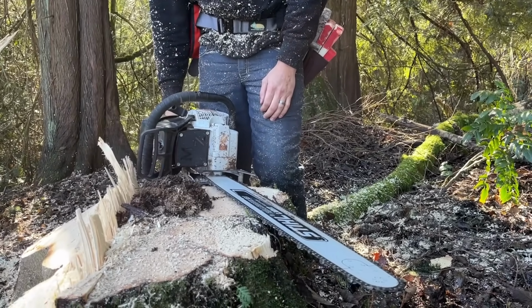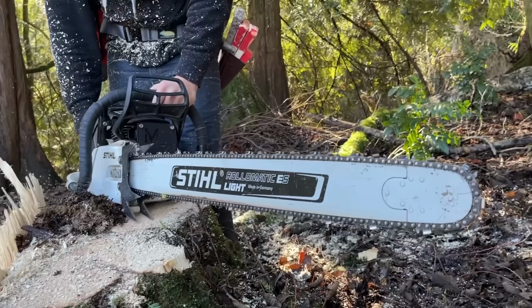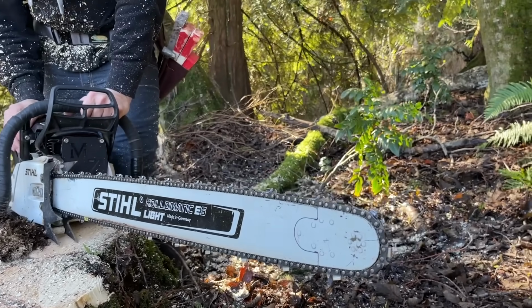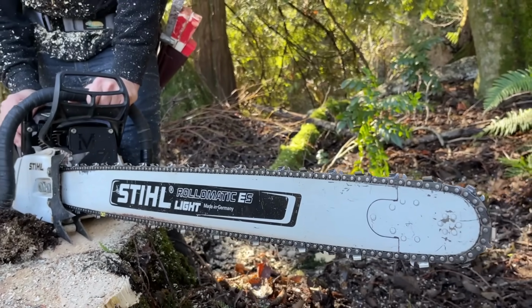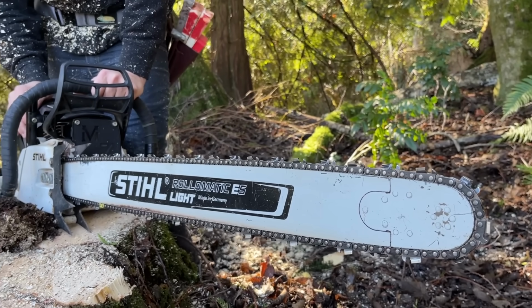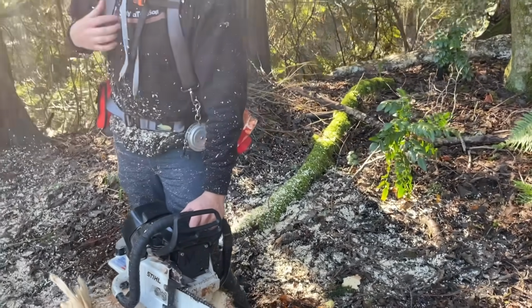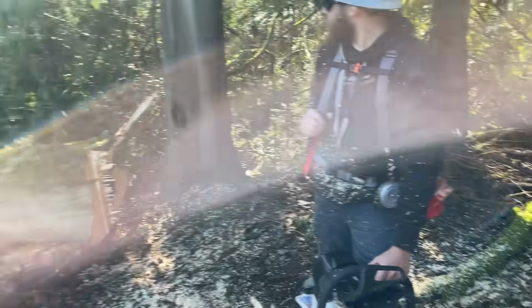Man, yeah, that's amazing. It's a really nice setup too, at the full comp on this thing, because there's so much power. It's really smooth with the full comp, plus I got the rakers. I forget the depth on it, but like second to the lowest. Yeah, it's probably like 40 thousandths. Yeah, this saw can pull it and it's nice and smooth. You don't really get hung up too bad.